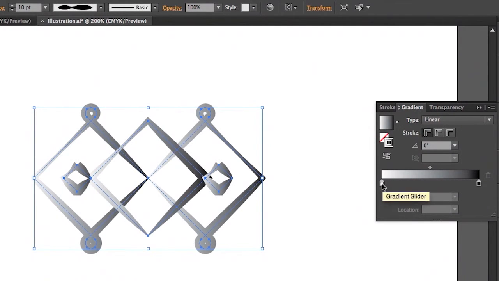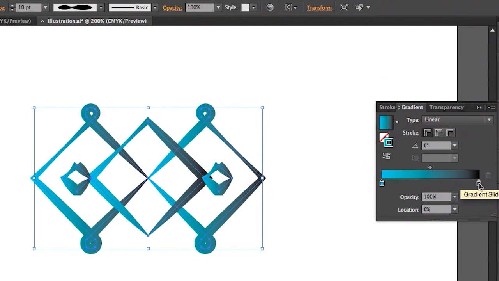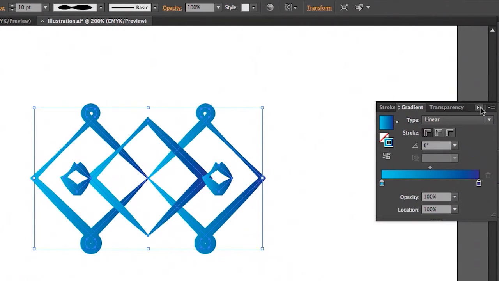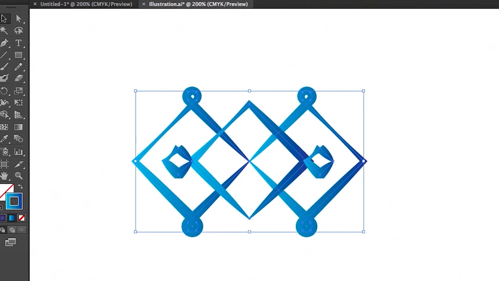And of course I can double click on any of those color swatches or add new ones and change the color. So now it's going from blue to black instead of white to black. We'll change the black one as well to make it maybe a different color or shade of blue. And there is my illustration. So I can at any time continue working on this. And at the end of the day, if we switch to preview mode, it's just one simple series of lines versus a photograph, which would be pixels. So we'll go ahead and save that.